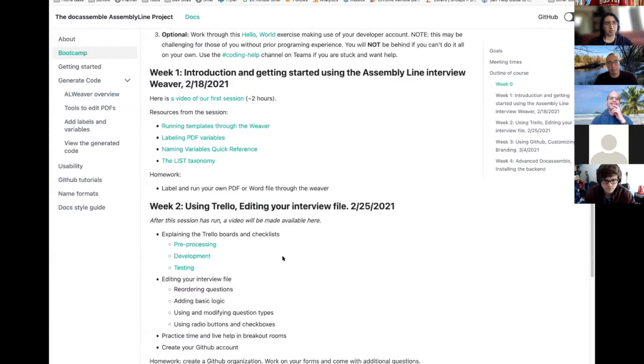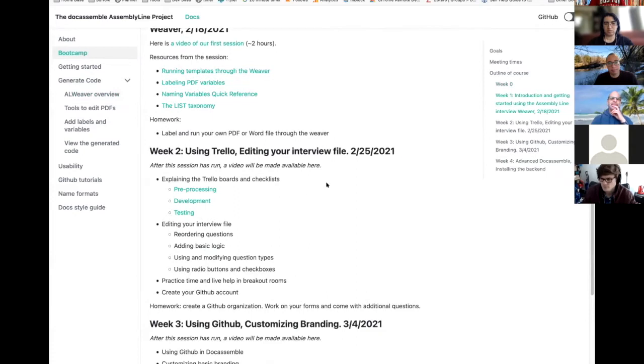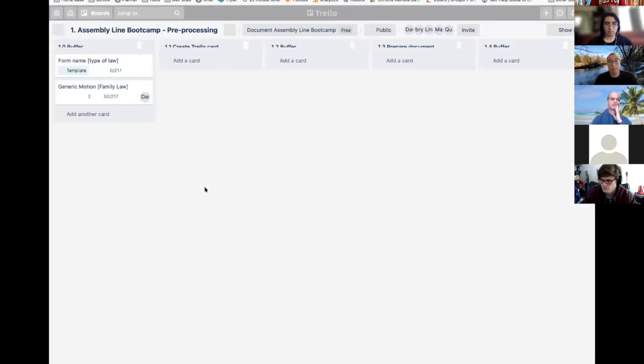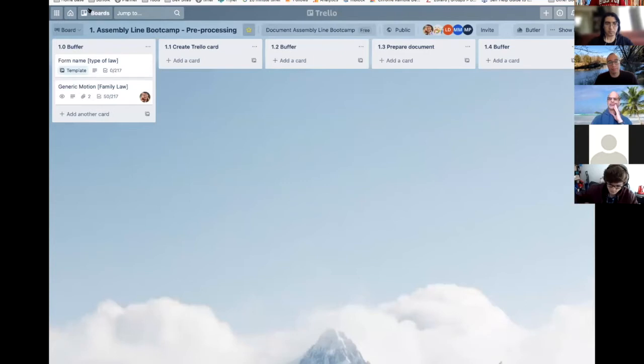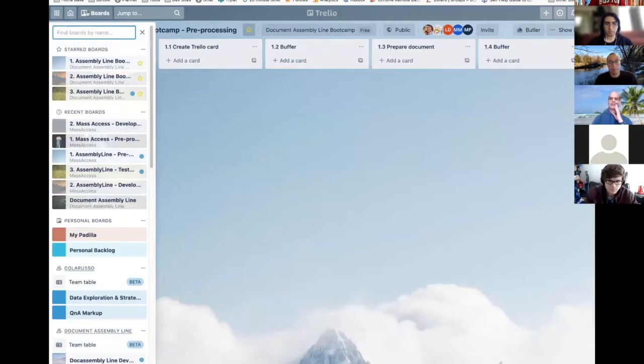This week, as I previewed for you, we're going to talk about a tool called Trello. You can get to the boards that I'm going to reference by clicking on these links here. When it's the appropriate time, we'll also provide a link in the Teams channel. What I'm going to do now is open it up by way of introduction, and actually I'm going to look at one of our old boards.